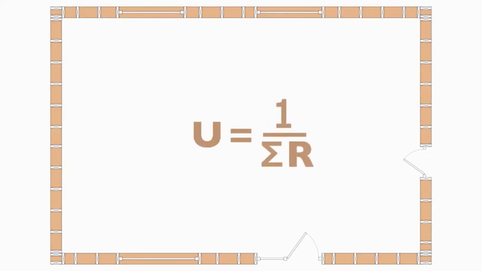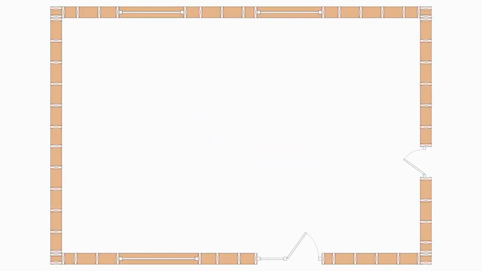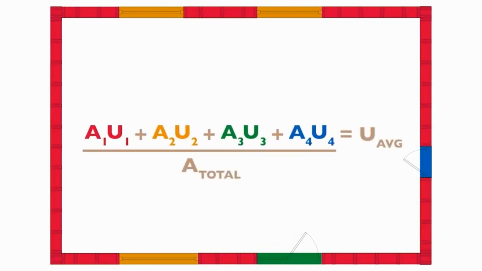This is then adjusted for any penetrations like structural elements called repeating thermal bridges, any fixings or air gaps present and a few other correction factors to give us a final U-value for the element. The next step is to take all our U-values, weight them by area and derive an overall average for the entire building. We then adjust that to account for non-repeating thermal bridges like corner junctions, floor zones etc and end up with our complete heat loss model.